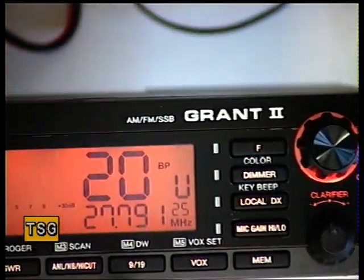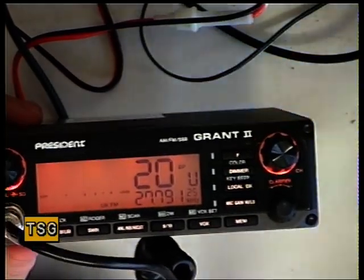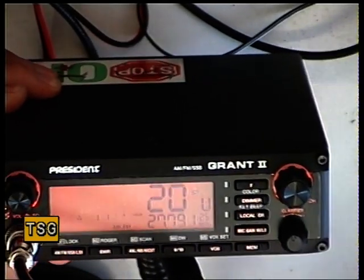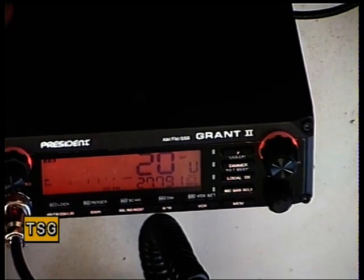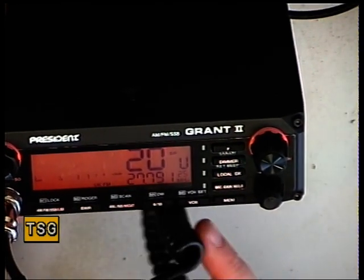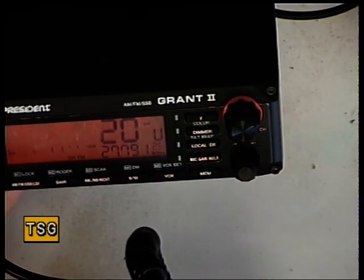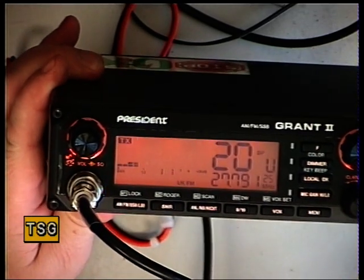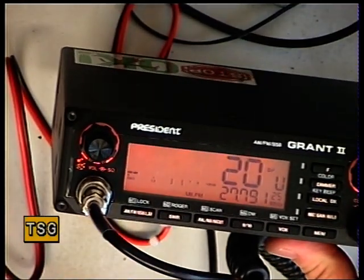Right, we'll get Mark to go for a drive down the road. What's the SWR button? The instruction manual is vague on that. Does pressing it put it in SWR mode? I'll press transmit — it just shows you the SWR. Does it auto-calibrate? It auto-calibrates, that's it. The SWR is perfect of course because it's into the test set. What we'll do is put the antenna on instead of the test set. Now we're on the antenna — the SWR is 1.3 or thereabouts. Yeah, it must auto-calibrate. Okay Mark, go for a little drive and we'll take it from there.